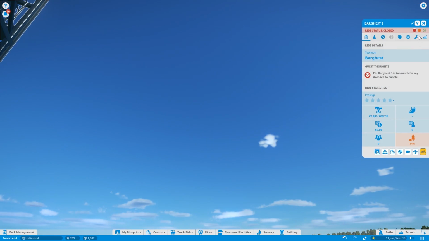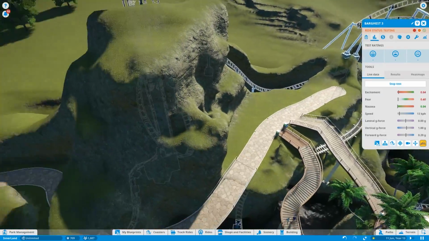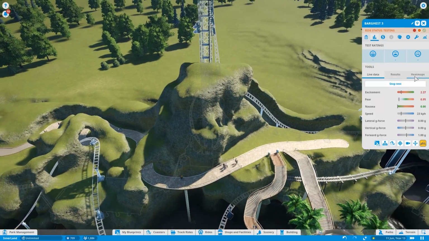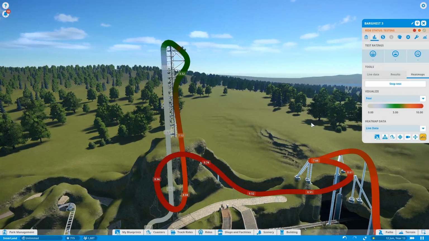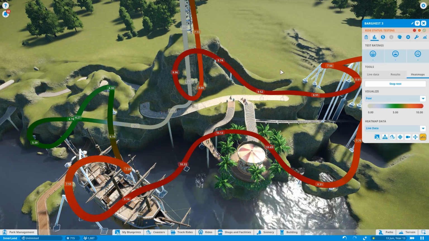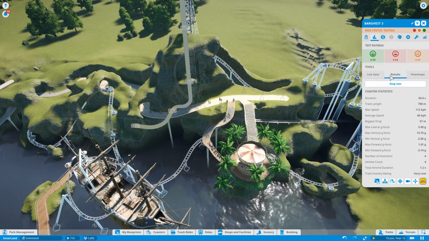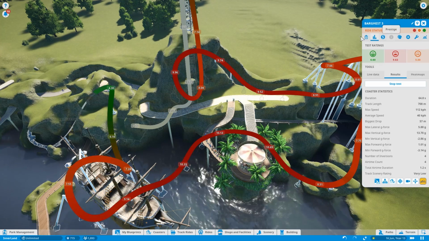Done. Play. Test it out. Let's see if this works. Yes or no? I hope it does. Let's speed it up. Heat maps. Go with fear. That's all fine. It's all within the limit. And people, do people actually want to ride this? Yes. Results. Nice. We're done.